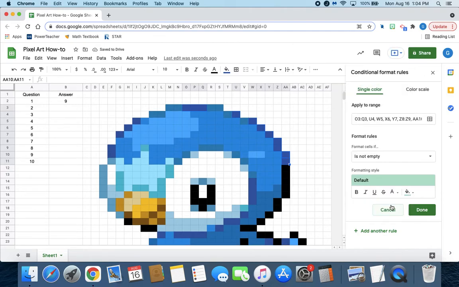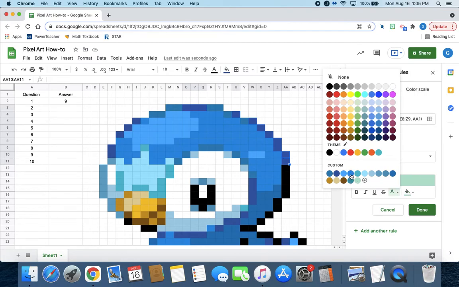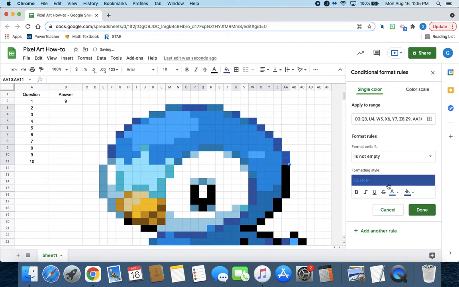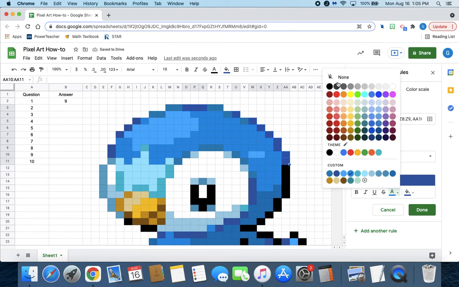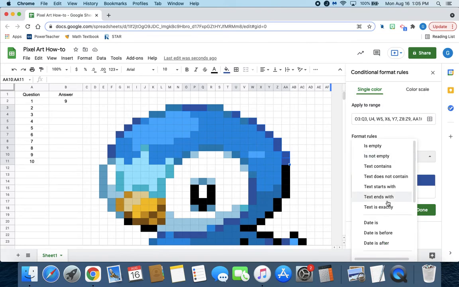And for this one, I actually forget what color I used. So I'm going to come up here, hit the color, and look. Okay, it's the second custom one. So I'm going to go to this. Oops, I did it again. Make sure you're careful with getting that on the paint bucket and not the font one. Okay, so once we have all this done, we have our range, we have our color, then we're going to go to the formatting.